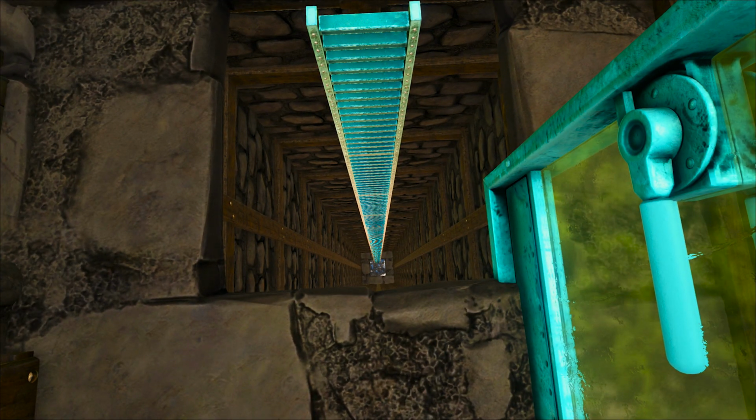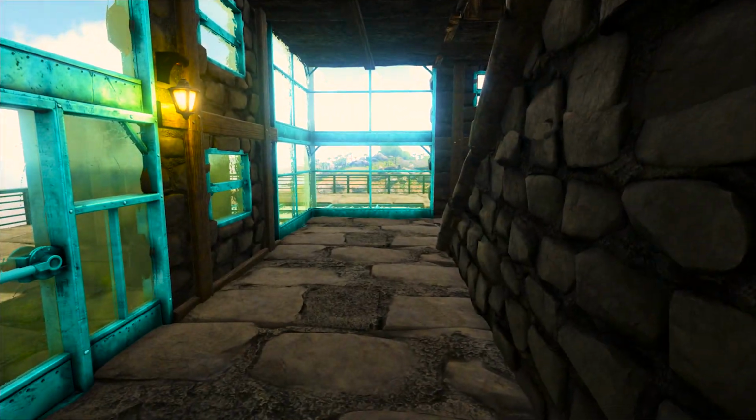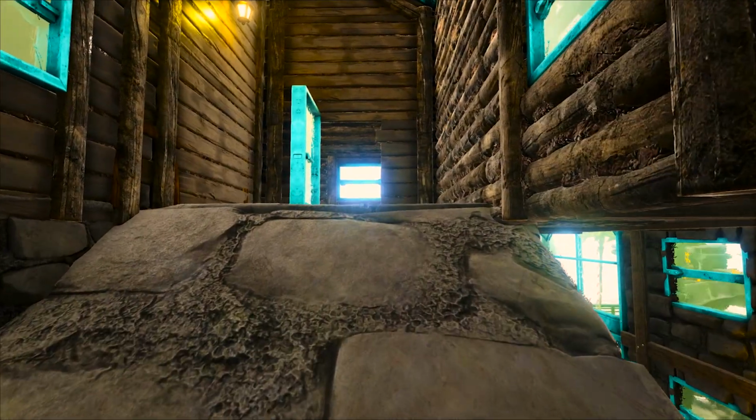And then this is the ladder that goes all the way down to the first part of the build, so the bottom section. So that's way far down. You don't have to build it this tall if you don't want to. You can build it to be however tall you want it to be. You can build it taller if you want. So let's go ahead, go up the ramp.